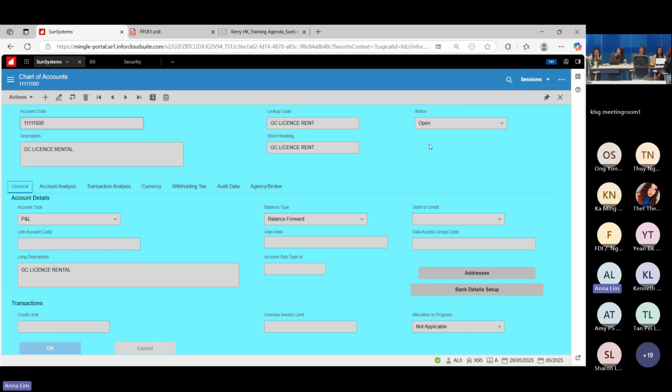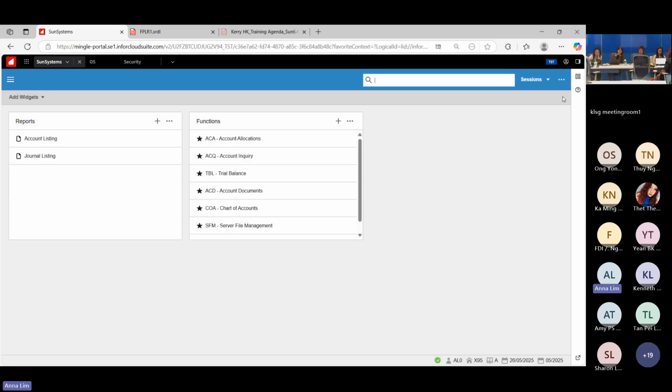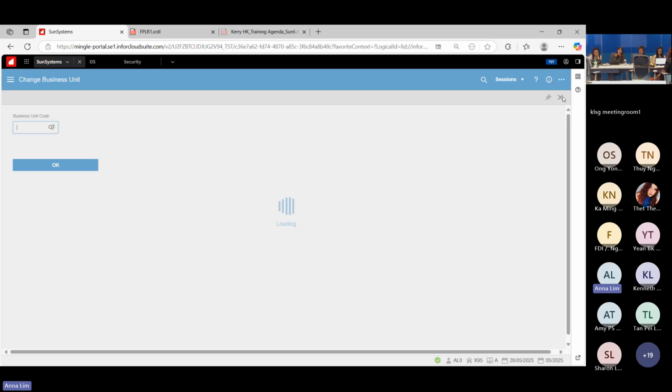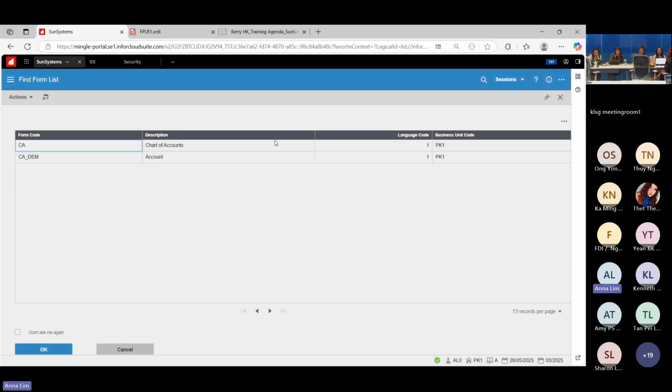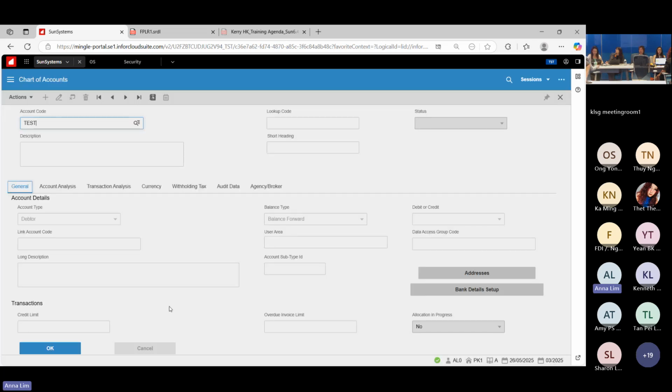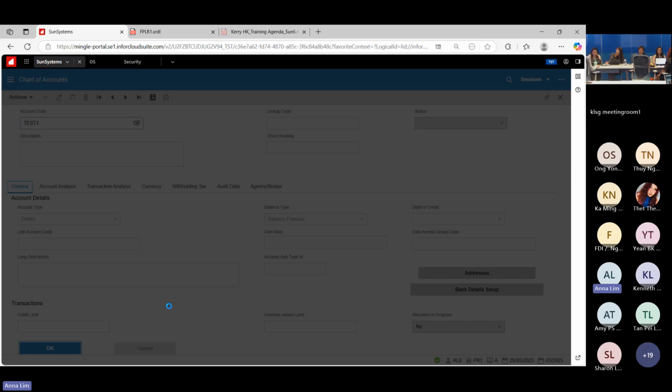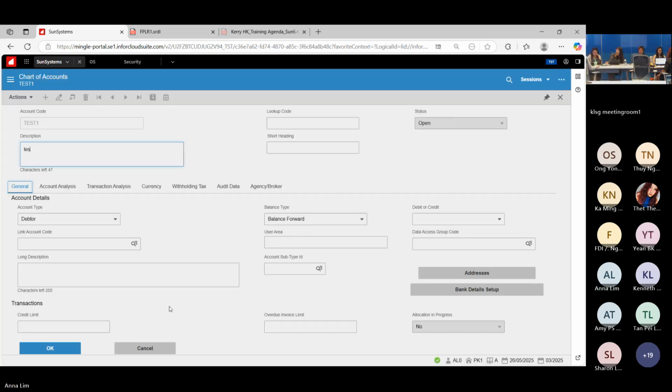It's always open. Currently, I saw your business unit is always open. Let me show you my EK1. The business unit so far is always open. In some customers, they have a checker or something like that. So the person creates, then the person has to check before they activate this account to use. This applies also to suppliers. Let me see, right now I create.